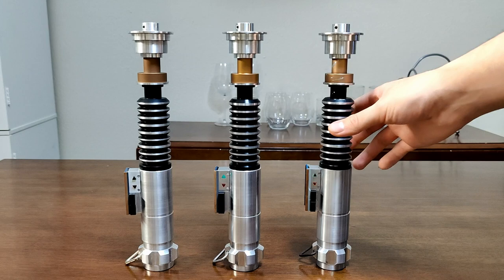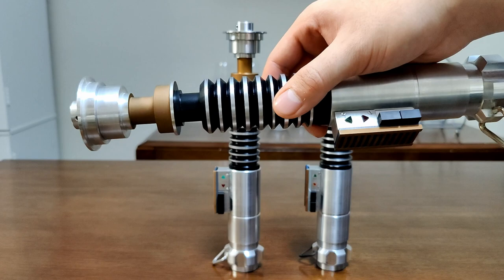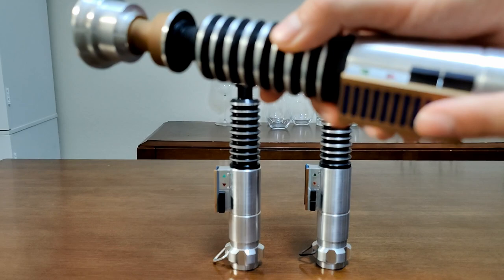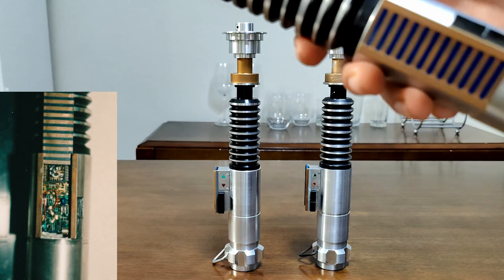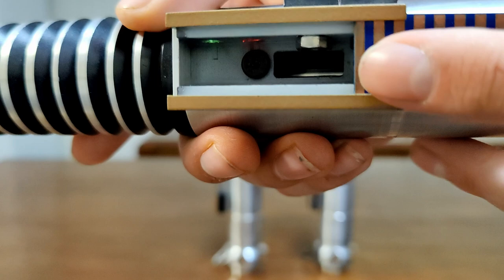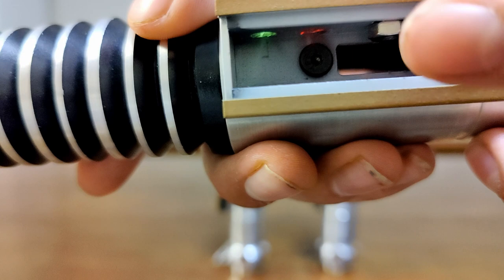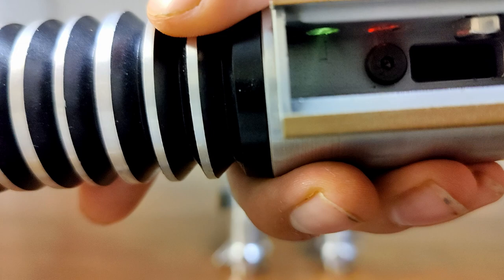The control box is also one of the differences I've been wanting to talk about, especially with the Dave Parkin hero. Apart from installability, one of the things that makes this the Luke hero — specifically the cave scene hero — is that inside the control box it's supposed to have circuitry that you can see in the deleted cave scene. That's what we call the reveal board. Unfortunately, the Anakin Starkiller Hero does not come with a reveal board. Since this was a DIY kit, I guess you had to get one yourself. And because it's made to be an FX kit, it doesn't just take a regular calculator reveal board — you have to find a special one and modify or sand it a lot, because there's not enough space.